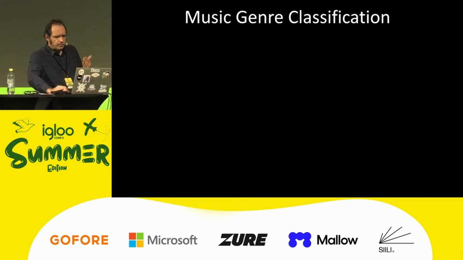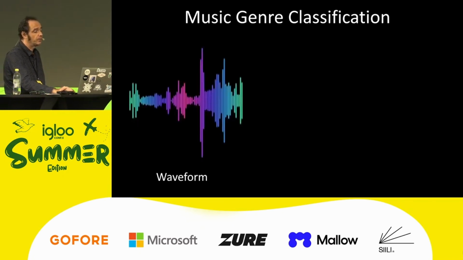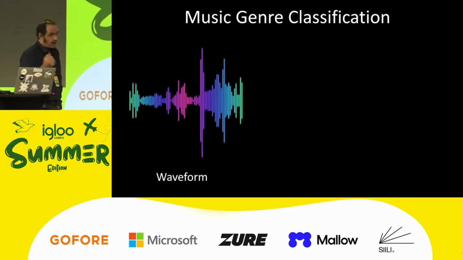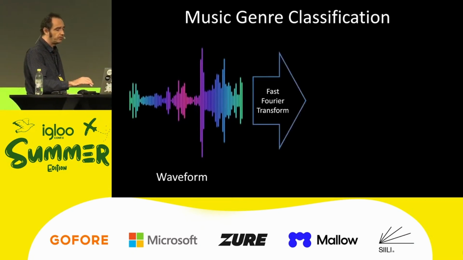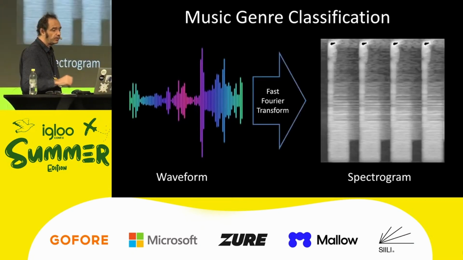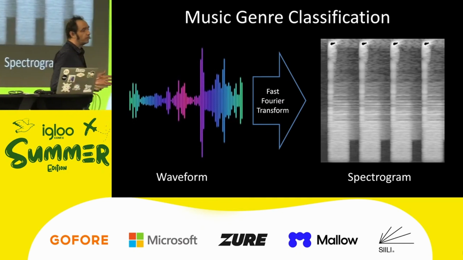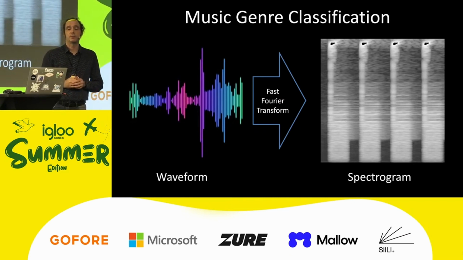Another thing you can do with these images is music genre classification. I became interested in this watching a few things on a YouTube channel. Music is a waveform. However, if you've worked with music editing programs, if you're a musician, you will maybe understand that you can have this concept of a spectrogram. And what this is showing is frequency over time. So I think at the top they've got the bass frequencies, at the bottom it's the treble frequencies.